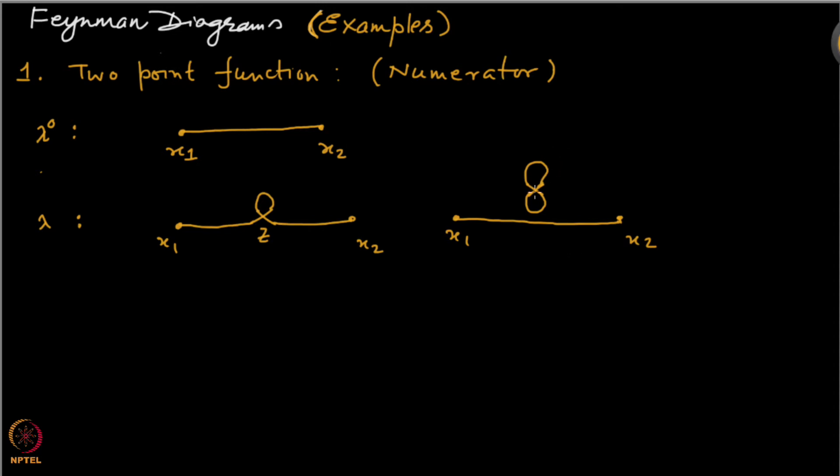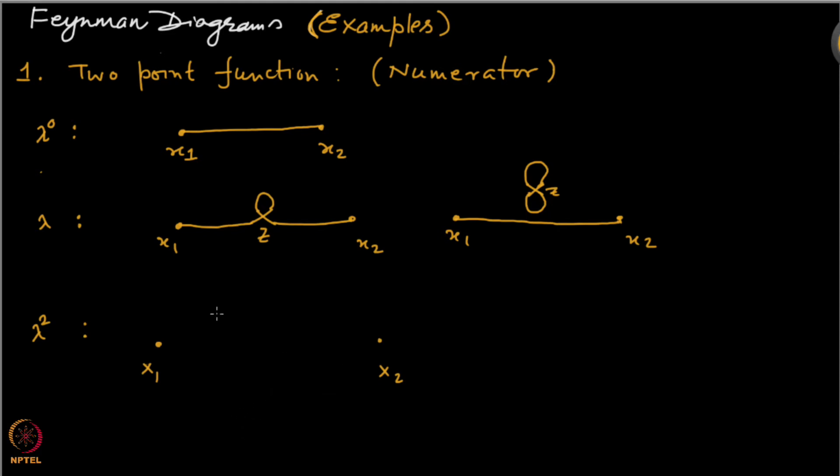This one will have Delta_F of z minus z, and this one also Delta_F of z minus z. These are some examples. Let's look at what kind of diagrams you get at order lambda squared. As before, always start with putting x1 and x2. I am not drawing the tick out of it because you know that you can only take out one line out of these external points, so I am not going to put that tick every time.